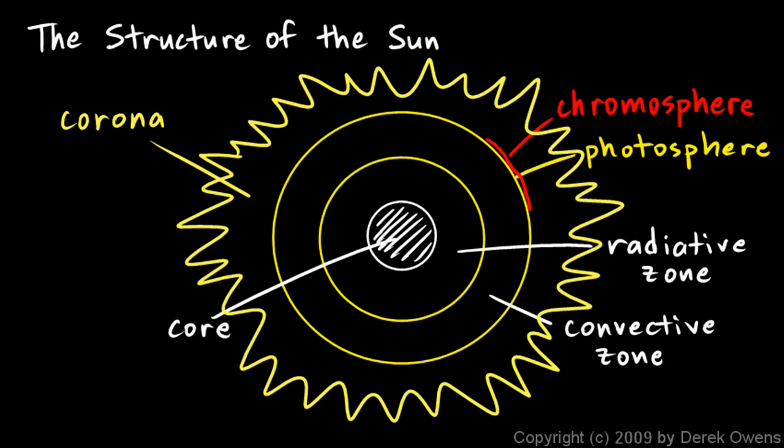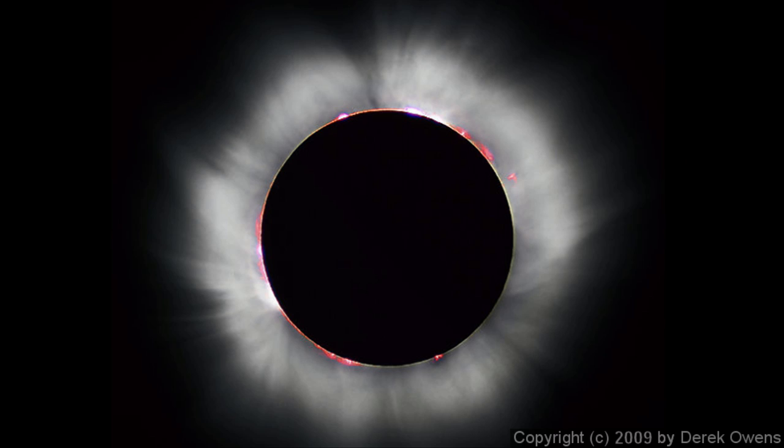First we'll talk about the corona, this outer layer. What appears white in this diagram, this picture was taken by a French photographer named Luc Viator during a solar eclipse, I believe in 1999. This is the moon positioned perfectly to obscure the Sun, and what you see is the corona around what we think of as the disk of the Sun.